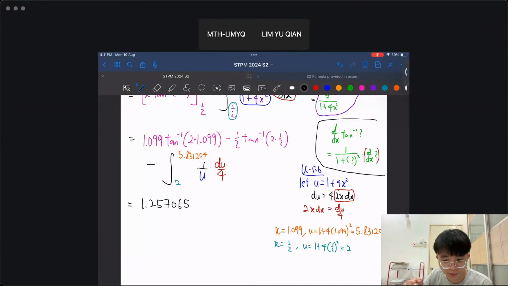Give 6 digits, okay? For those of you who want to round off the final answer to 4 dp, you can do that also. So you give 6 digits. Minus 1 over 2 times this one, so 1 over 2 times arctangent 1, which is pi over 4. Just keep arctangent 1 for me. This one is pi over 8. Okay, pi over 8. Then minus with this, so it becomes ln u already.